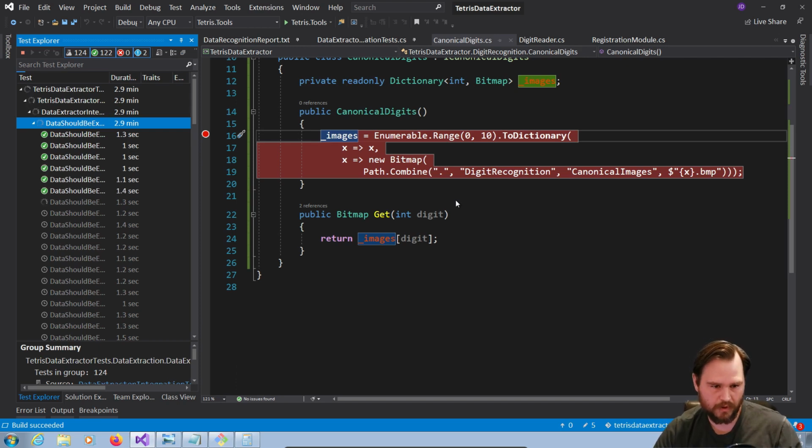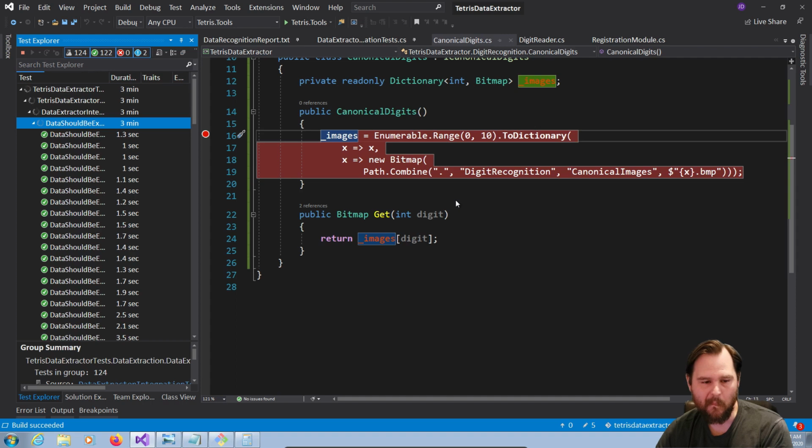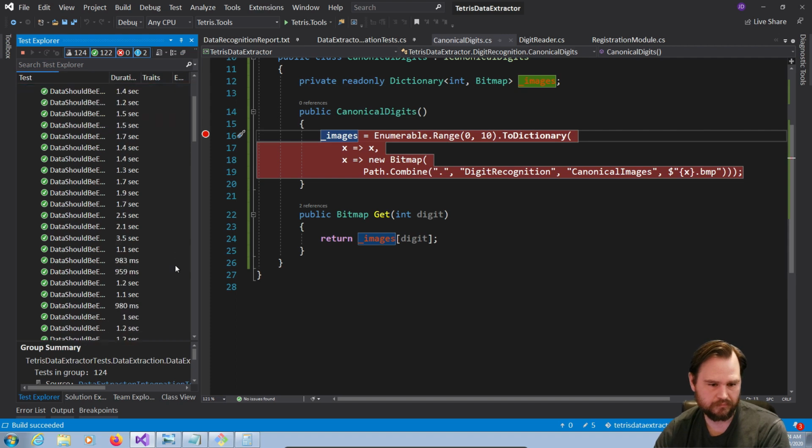1.3 seconds, 1.1 seconds. I'm actually seeing an increase once again in these tests. So that's a little unfortunate. I do see some subtle things there.